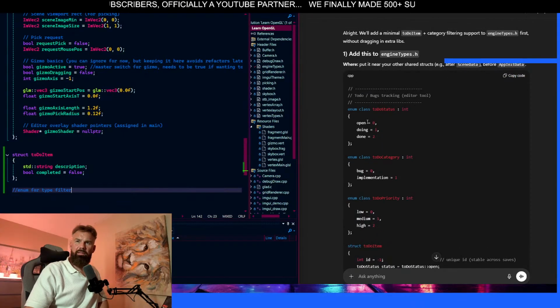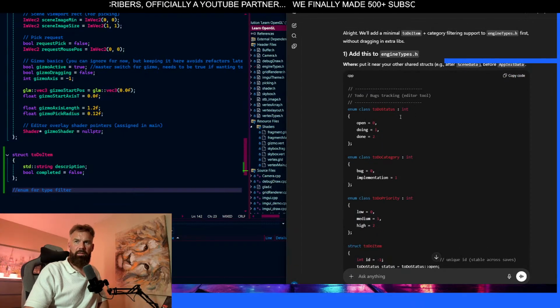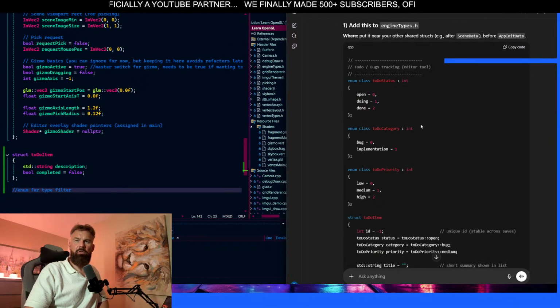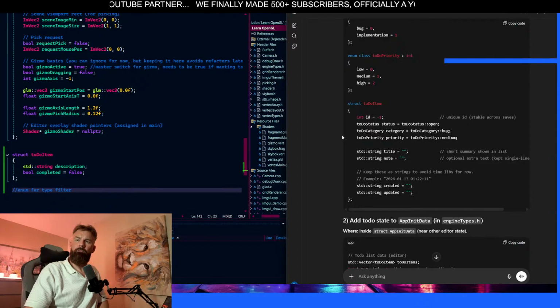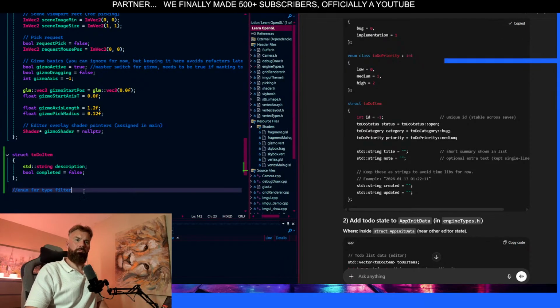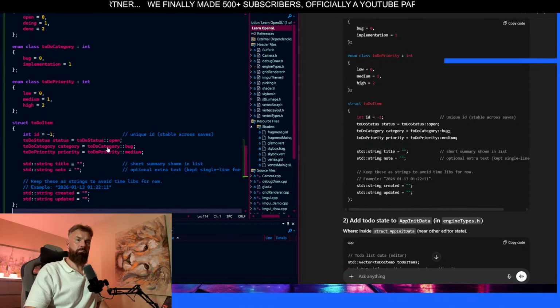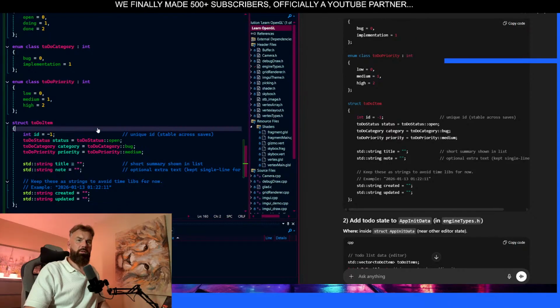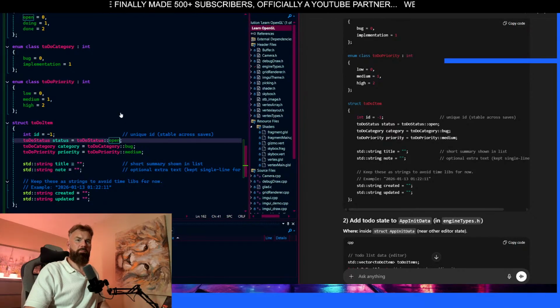So I don't know why it's enum class, it might be to force the int. So we know the underlying type. So status is open, the default.